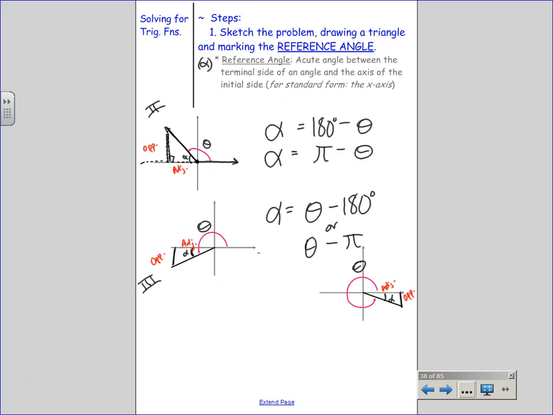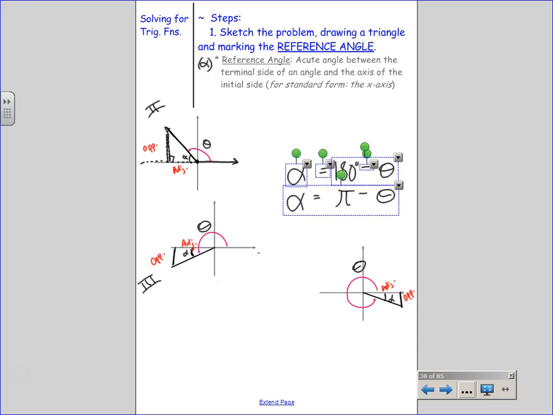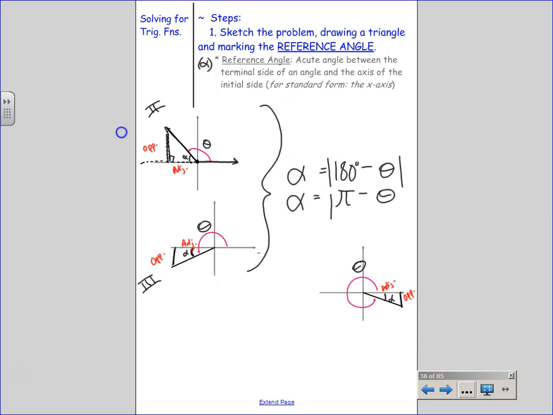if you're in radians. But here's the snazzy thing. You actually don't have to remember anything different than the one up above. If you just realize, hey, you're trying to take away from 180 or you're trying to take away 180, we could actually use these exact same formulas, except reference angles always have to be positive. So if we do 180 minus a bigger number, isn't that going to be a negative? If reference angles always need to be positive, we could just throw in absolute values and say, whatever, subtract the two and make it a positive number. Makes it a little bit easier.